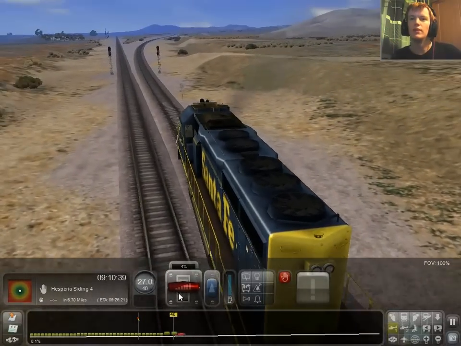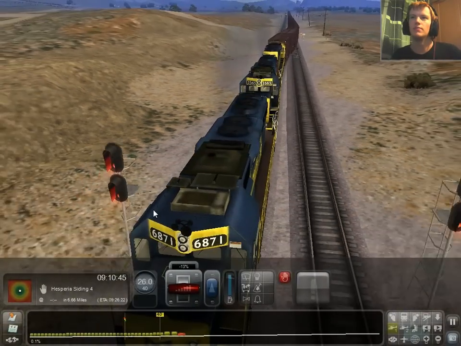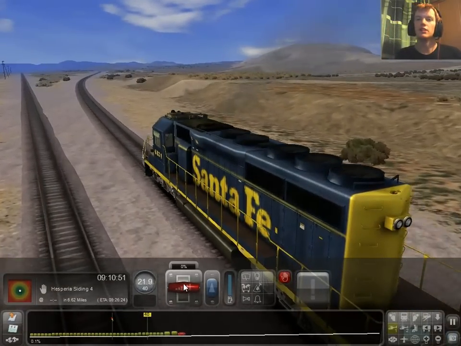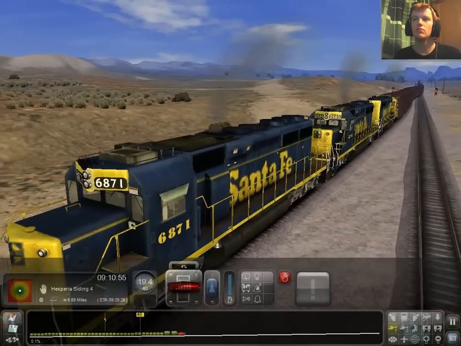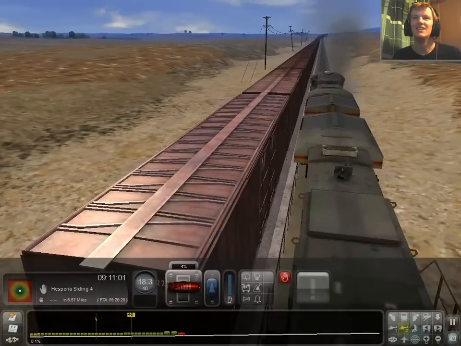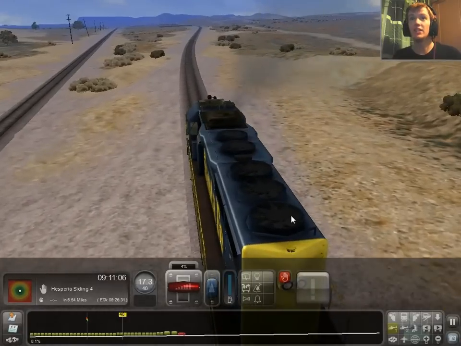Just ease off a bit as well, by the way, because I'm not massively confident in taking this train onto a different track going at high speed, so I'll just try and take this quite easily. If I can. That train's still going past me. It's incredible. I mean, my train's big, but that one is something else. It really is.